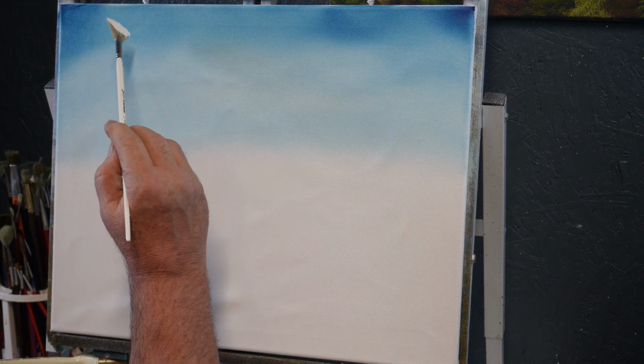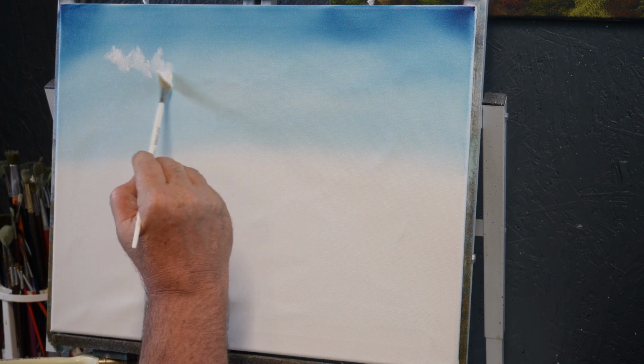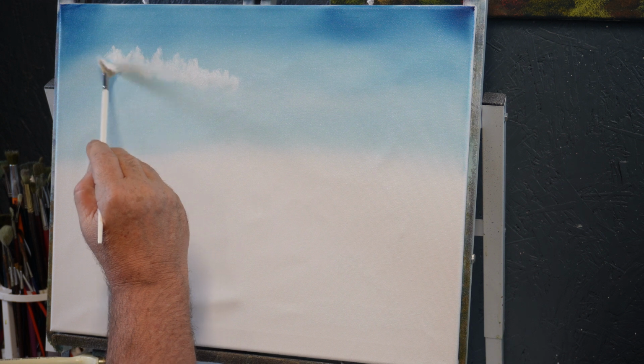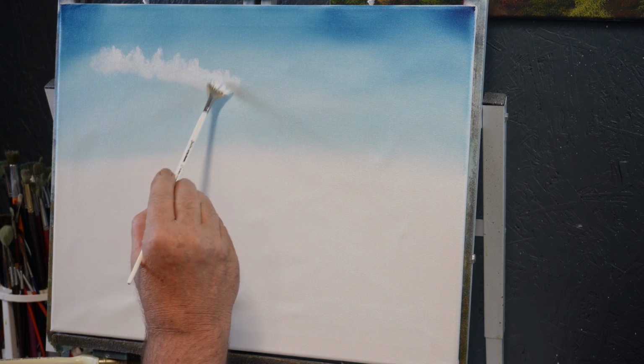And we're going to pick us up a fan brush. And we're going to go straight into the titanium white. Probably not going to load the sky down with clouds today, but we'll put a couple little clouds in. Just want to come up and just make our little circles with the corner of the fan brush. And then come back, give it a little body. Just like so.